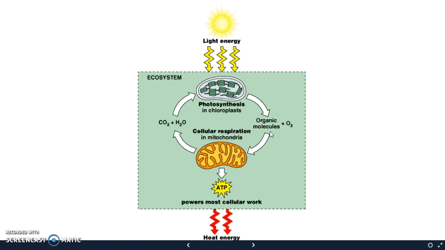Then we have the sugar or glucose and oxygen undergoing cellular respiration. Energy is released in the form of ATP, and then our other products are carbon dioxide and water. So it is this cycle of matter, where the carbon dioxide and water are converted into glucose and oxygen, which are then used to release the energy, and then we produce carbon dioxide and water all over again. And also some of the energy is given off as heat as well. So it's really pretty neat.